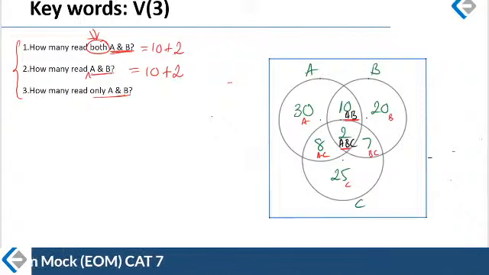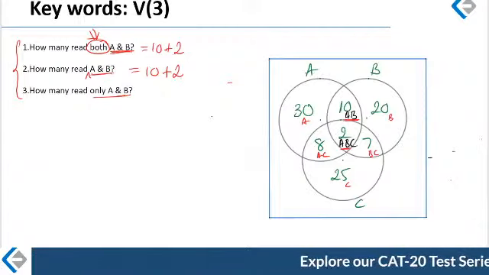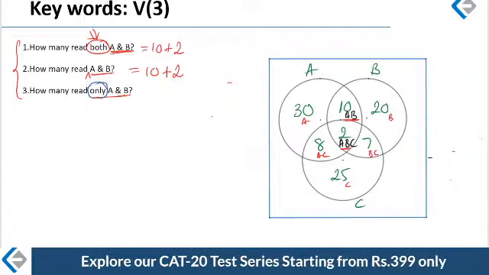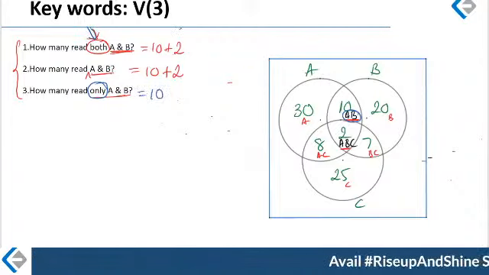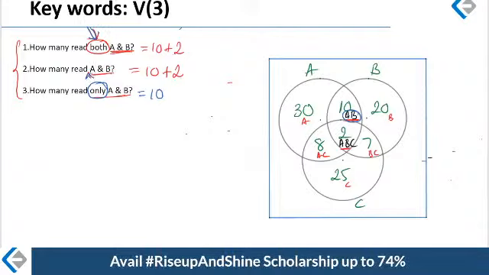How many of them read only A and B? This time, the author is very clear. Only A and B means what? No more, no less. Exactly this word AB should come together. It comes only once. Therefore, the answer becomes 10. My point is be mindful about the word. Sometimes you will find the word both, sometimes you don't. Sometimes you find the word only. Just be a little wary and careful about this. Then you are fine.